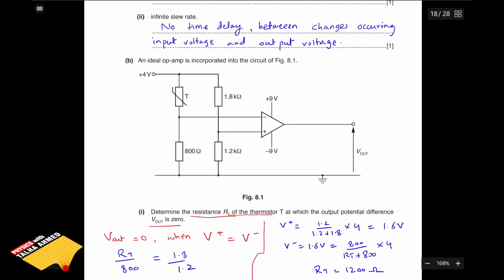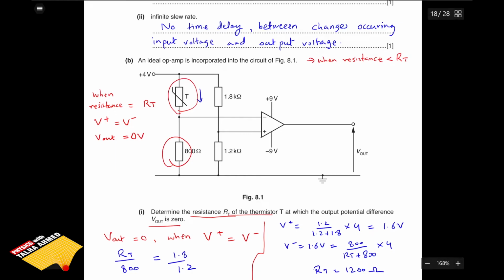So we'll come back to our comparator circuit and we'll just go back to the basics here. So remember that in a comparator circuit, what we are doing is we are simply comparing the input voltages at V plus and V minus. If V plus is bigger, you're going to have a positive output, and if V minus is larger, we are going to have a negative output. And these output values are always equal to the supply voltages. Why is that? Because the amplifier always saturates, since the open loop gain of the amplifier is very, very large, somewhere around the order of 10 to the power 5.